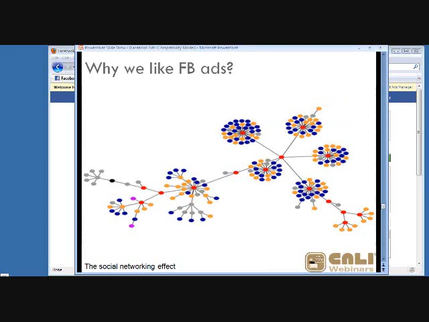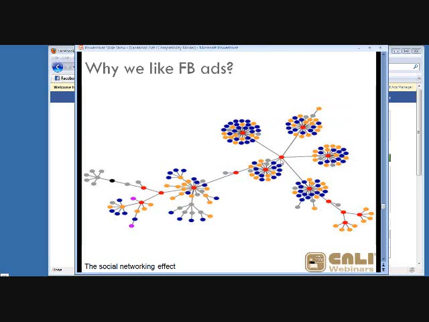And here's the social networking effect that I've been talking about. The fact is that a lot of this comes from outside of the ads themselves, right? So let's say this person sees a Callie ad right here in the middle, clicks on it and decides they want to be a fan of Callie. So these are his friends here, these other red dots.